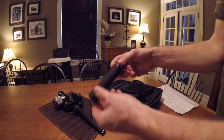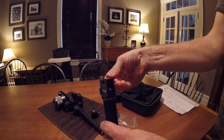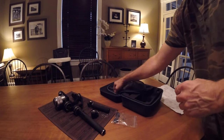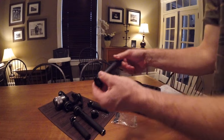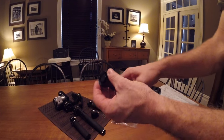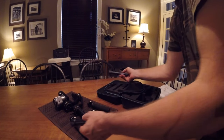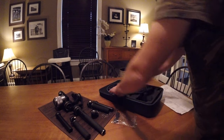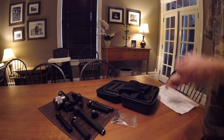This here appears to be a grip because it's nice and rubbery, feels good. It's got a little clamp here. Got two of those. And then this is like this lightweight, I'm assuming an extension, because it's so lightweight, it doesn't have grip on it. And you got two of those, right? And so that's what you get in this thing. Otherwise, you got an empty box, a spare set of batteries.